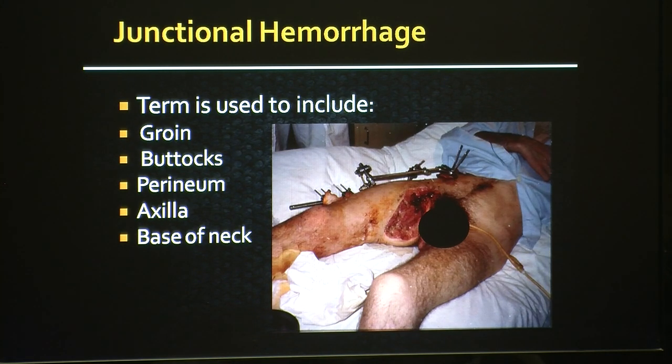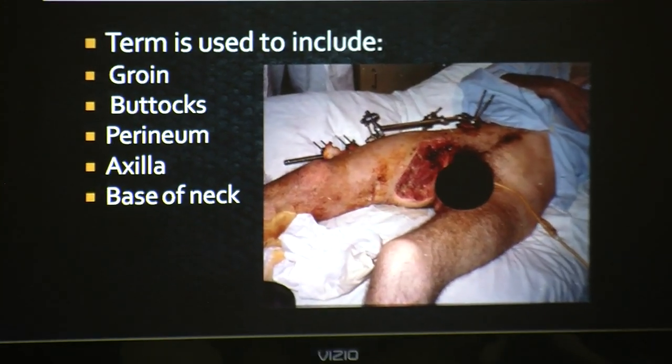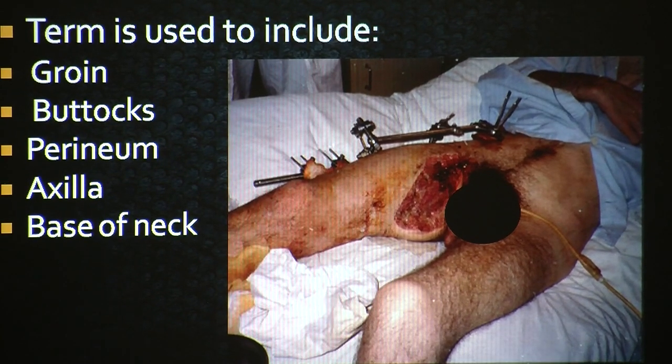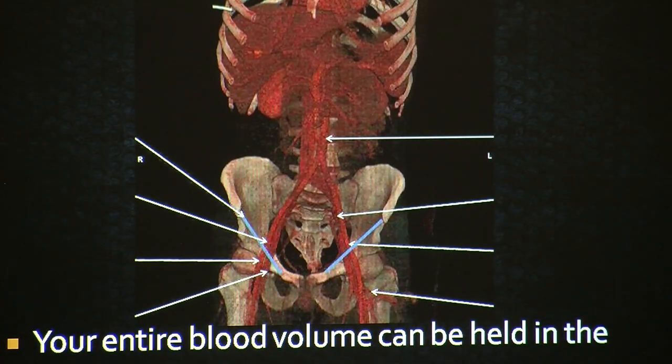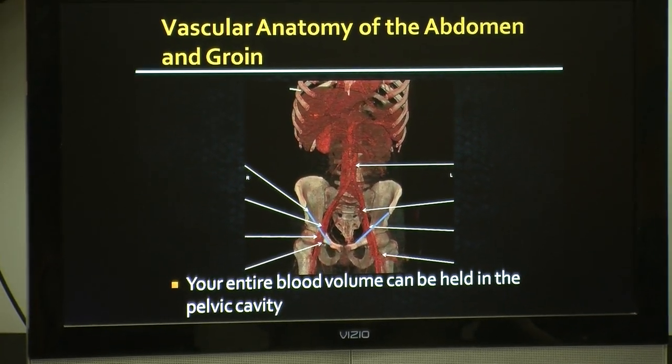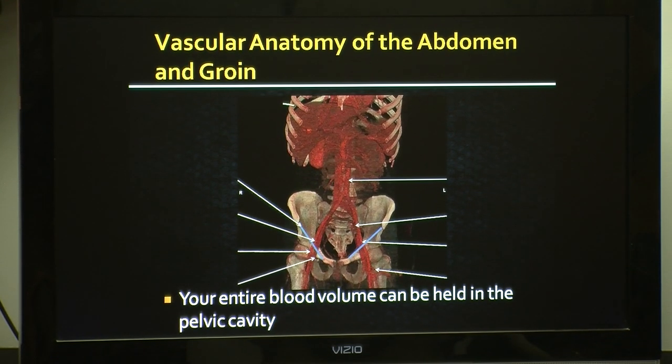Okay, anywhere with the junctional areas, the groin, the base of the neck, the armpits, anywhere your extremities meet your torso is where your arteries start to come from deeper in the torso, come closer to the skin, and we get those massive, those dangerous areas. And so we have to start looking at how do I stop this bleeding without a tourniquet? How do I stop it without fancy bandaging and all that kind of stuff?